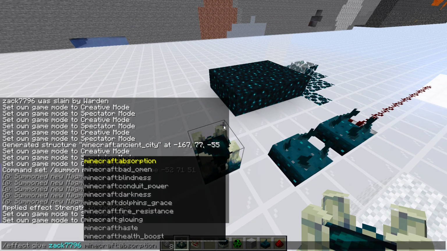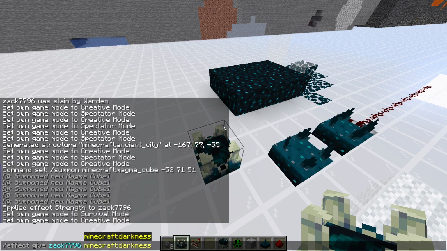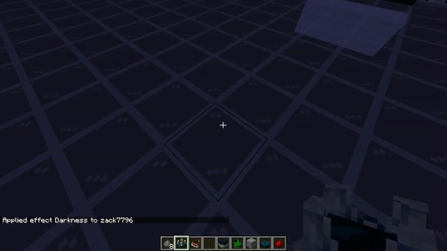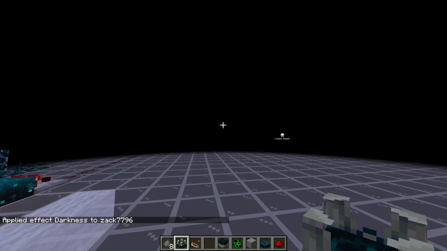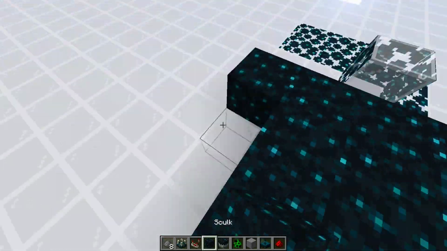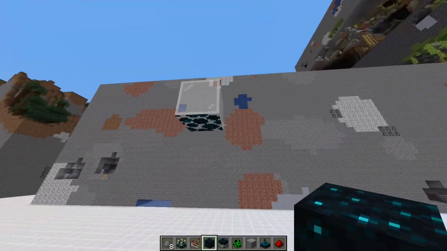It's not doing it right now because I have that turned off. Darkness. So when it happens, the whole world gets dark, the screen flashes dark, and it's pretty scary when you're underground and you don't have light. These are what the Skulk blocks kind of look like by themselves if you want to look, and these are the Skulk veins as well.